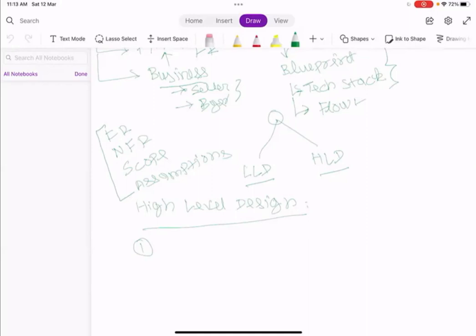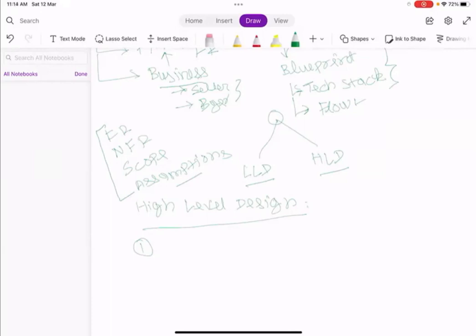Or I can assume users already have an interface to log into the system. For example, I'm just designing one feature in that, such as a chatting feature. So I can say other things are in place, I'm just focusing on that. Those assumptions you can list down. So this is the part of requirements.